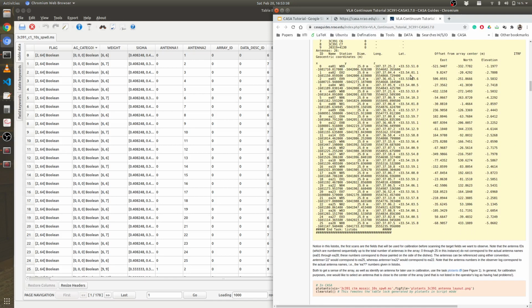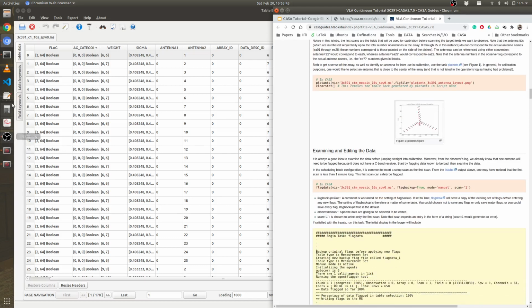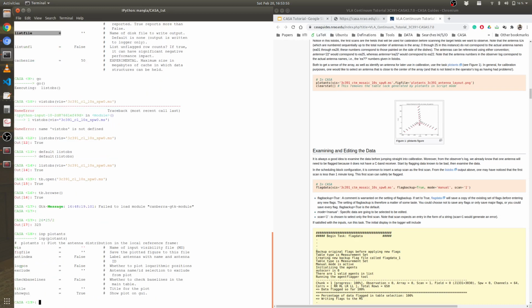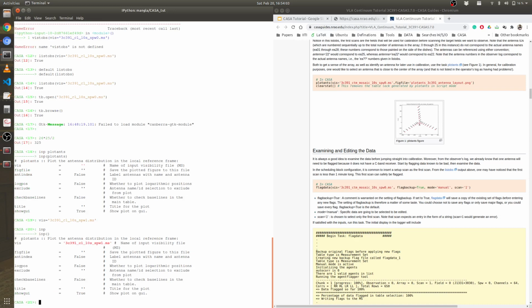So these are the scans, and now let's plot our antenna pattern. Okay, so it's plotants. So again we do INP plotants. Let's give the visibility again. INP, you can see here, flagbackup, showgui true, title for the plot if you want to give a title, figfile, you can save the antenna pattern also.